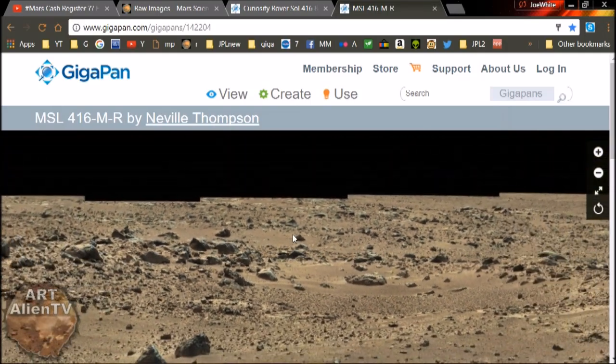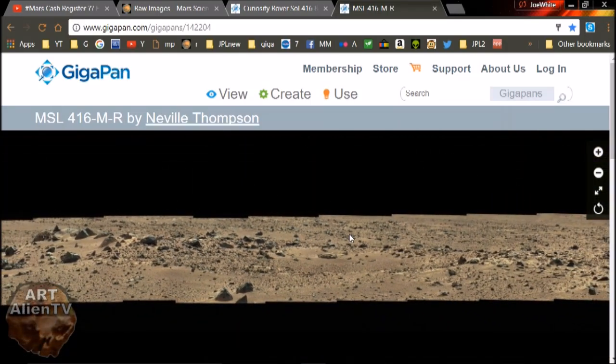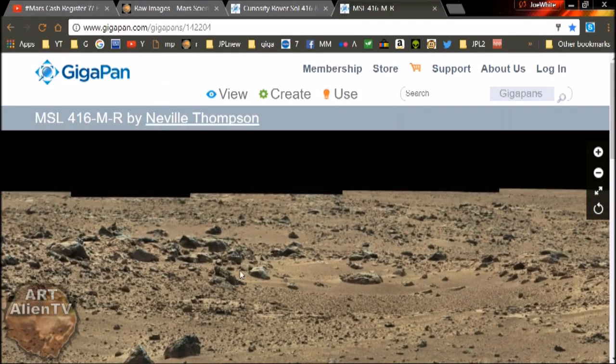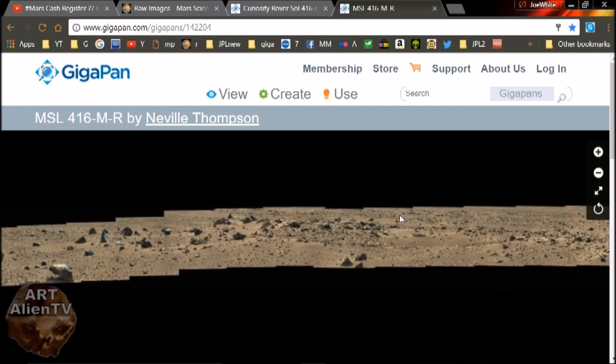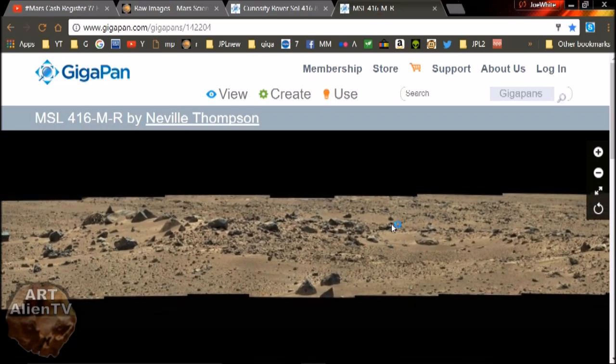Now, this thing I'm looking at now is on both Gigapans, but it's actually clearer in this one by Neville Thompson because there's slightly more contrast here, and it's near the center of the image towards the right. Okay, let's have a look. Yeah, it's actually quite long, so it's just here.